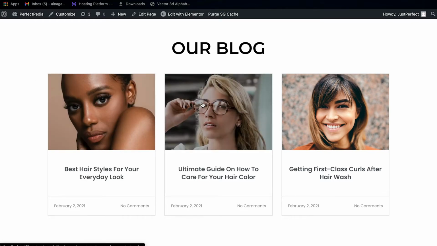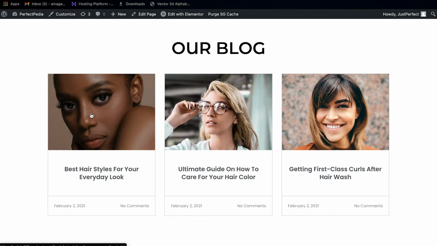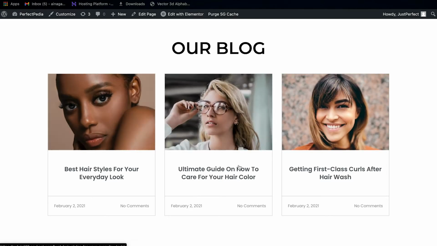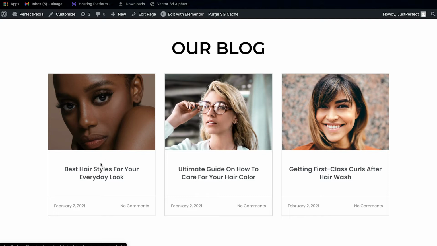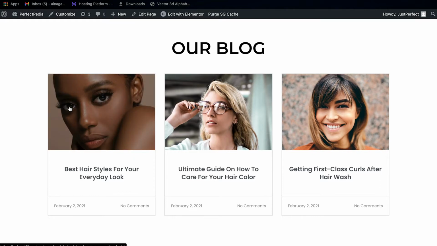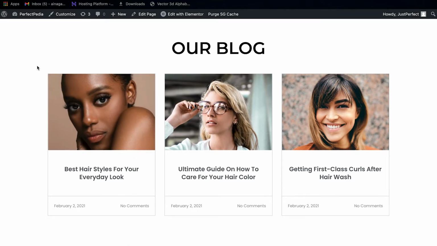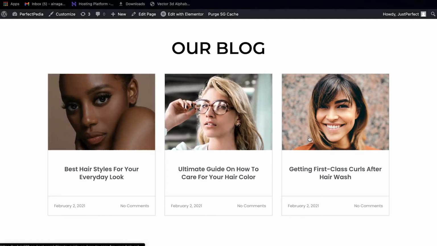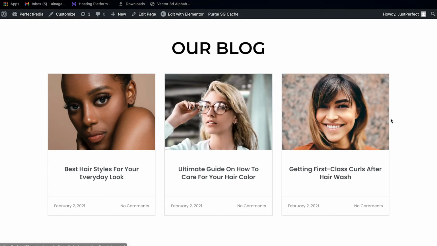So you can see there is this zooming effect on all the featured images, and all this box is clickable. If I'm to click on any of these box, it will take me direct to the blog post. Now, how do we create this? We are going to be doing this in 3 easy steps. The first thing you want to do is to install the plugin that would allow us do this dynamically, so that whenever you update any post at all from your WordPress backend, it will automatically appear like this without applying any design on that particular post.